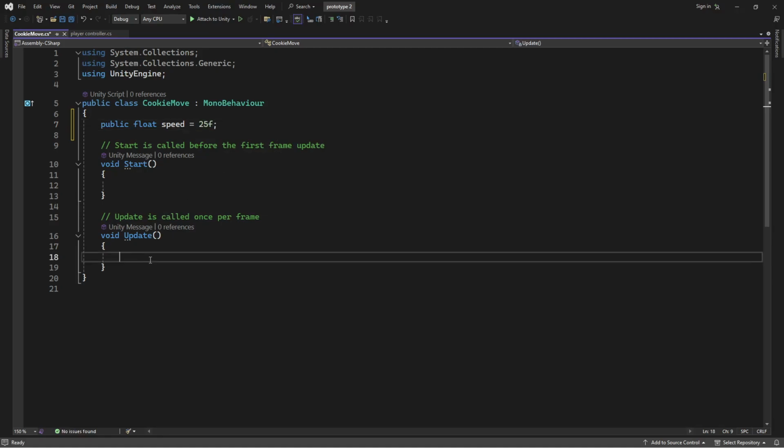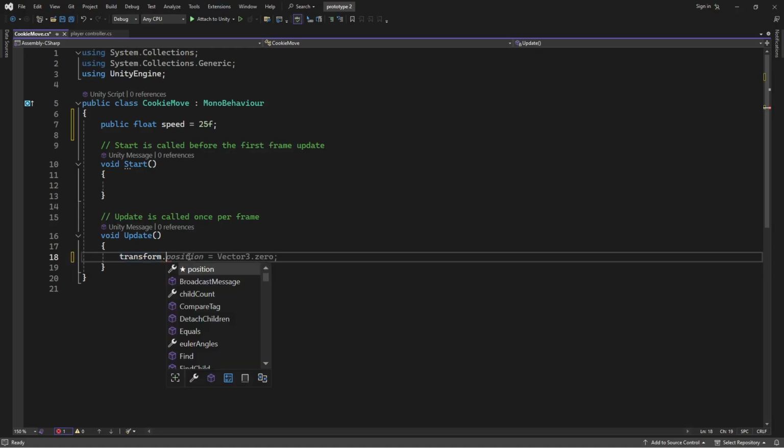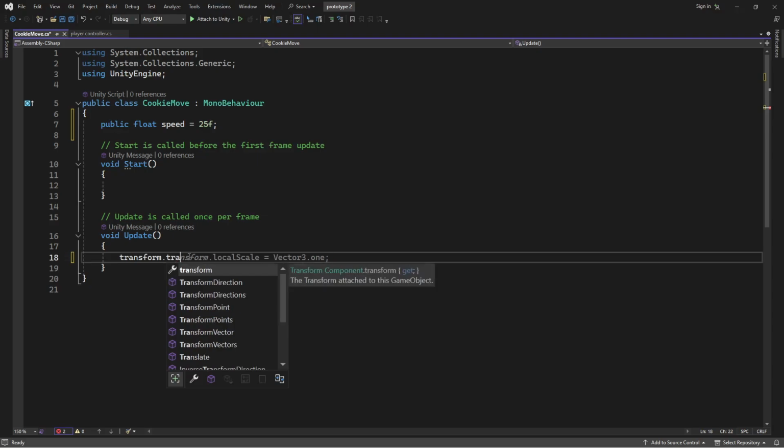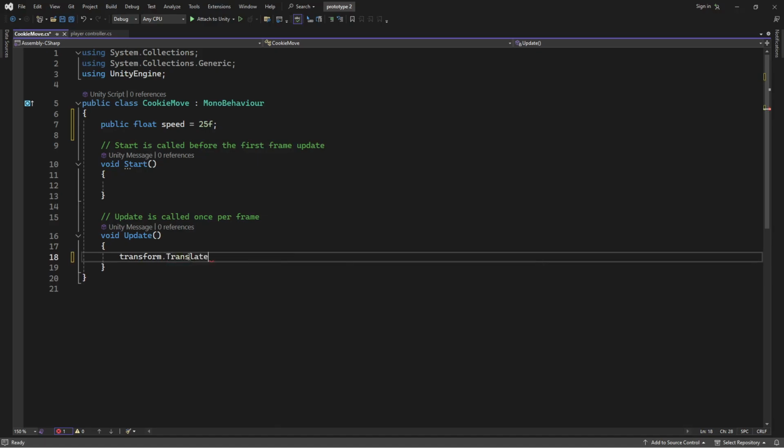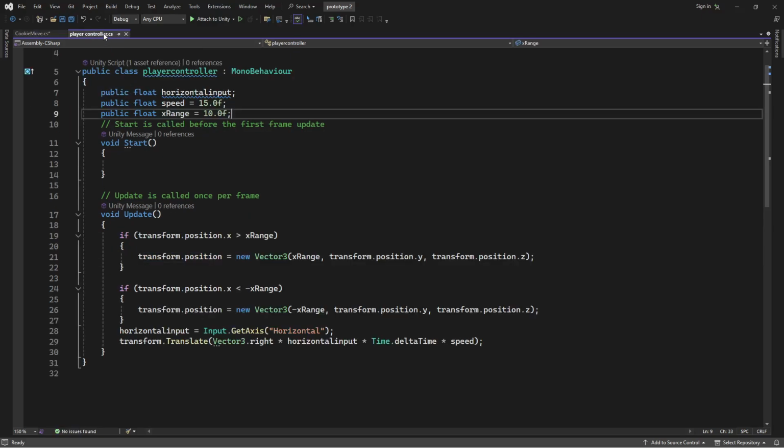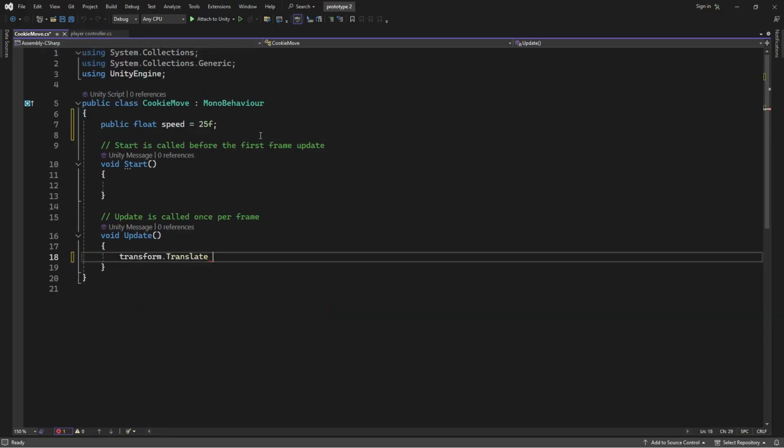All right, and then at update, we can go ahead and transform dot, not transform dot, whoops, transform dot translate and like vector3. Do we need parentheses in the vector3? I don't think so.